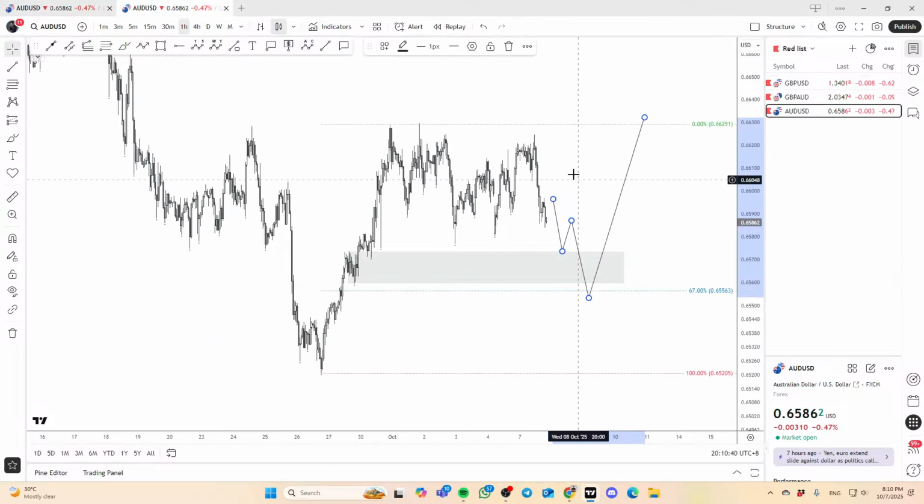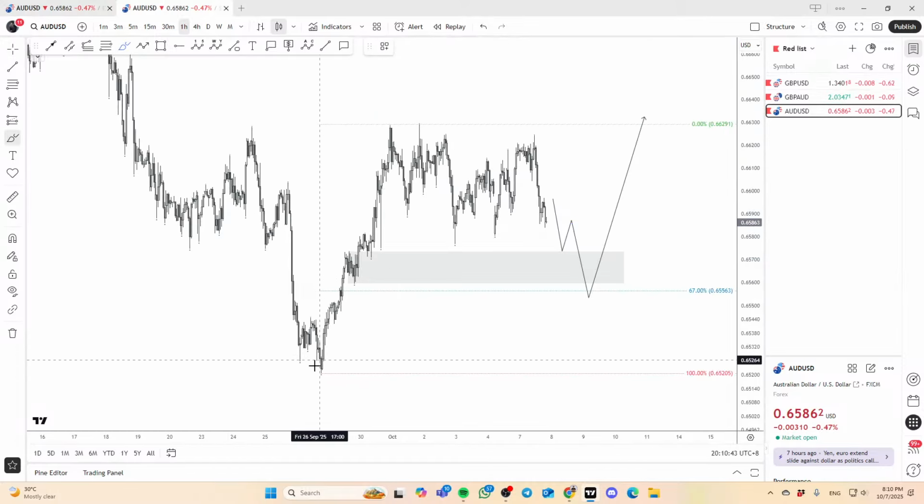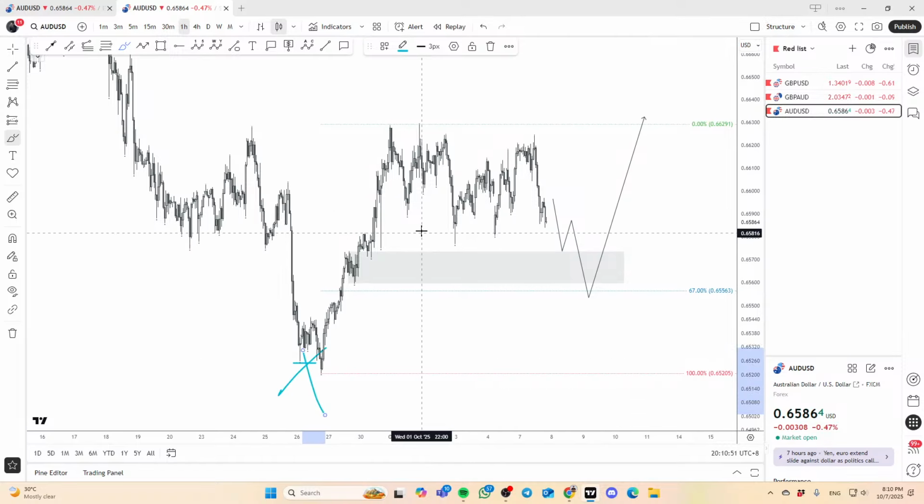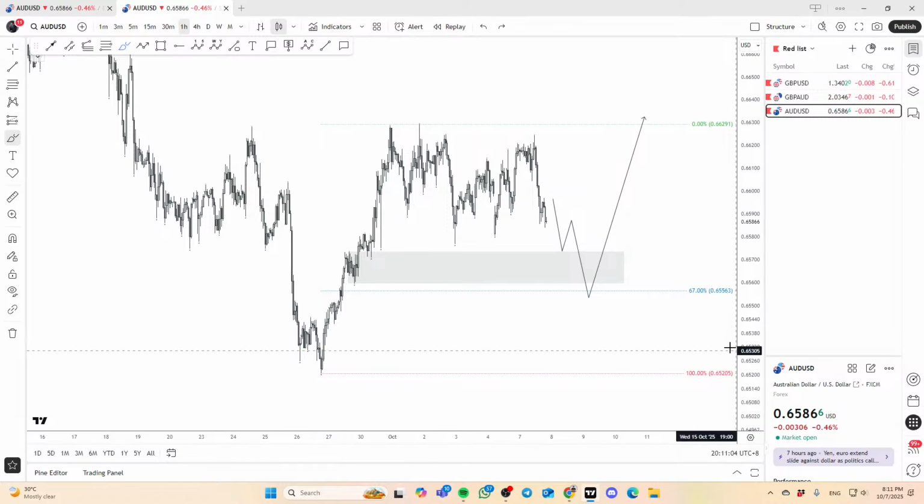And of course, that's where the setup comes in. You can argue that this is a little bit of a liquidity sweep, but to me it's too small, so I just ignore that. Basically, this entire setup is very similar to the pound dollar. It's not perfect conditions, but it's something that I'm pretty comfortable taking. So if this comes down towards the entry point, then obviously it's a buy, where the pound dollar is also a buy, right? If you're buying pound dollar and you're also looking at a buy on Aussie dollar, essentially you're selling the dollar twice.